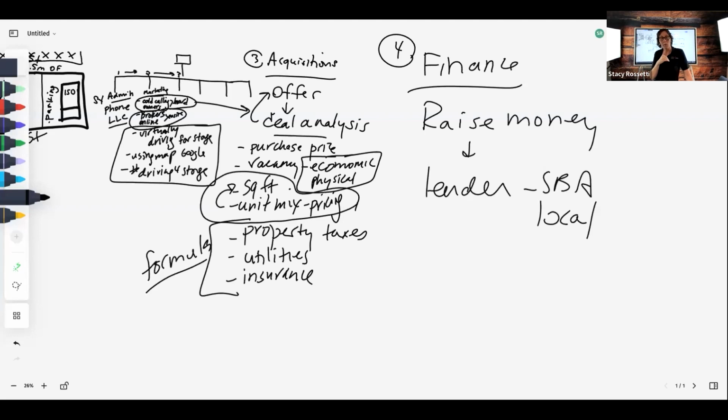If you go to a local bank, it's a conventional loan, so you're going to put like 20 to 30% down and be at like 6.7% interest or whatever it is right now, or 7% interest. We're running our numbers at like 25% down, 7% interest for conventional loans. That's what we're doing right now. But you have to understand there are different types of loans out there and you've got to run the numbers. Sometimes SBA works better than a local one, so you have to understand that concept. And on top of that, you can do some creative deal structuring.